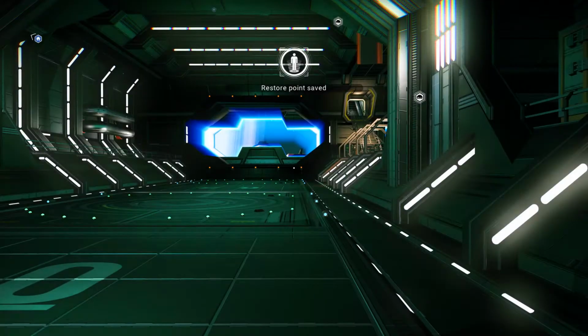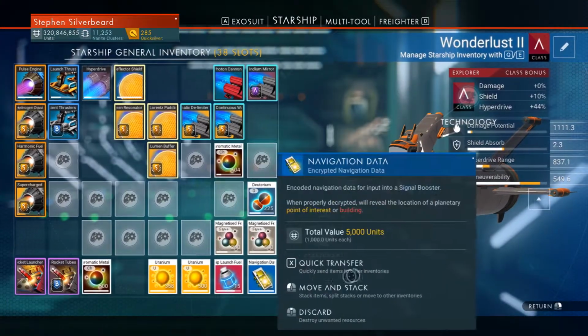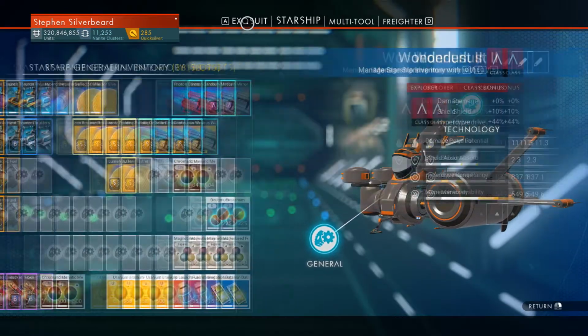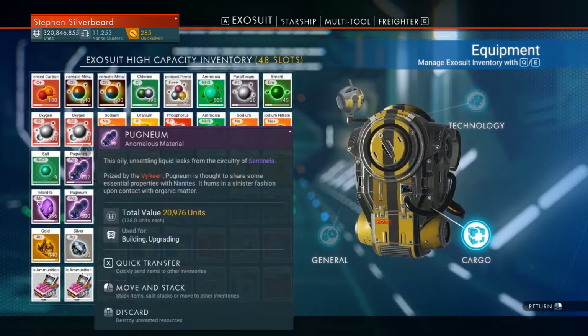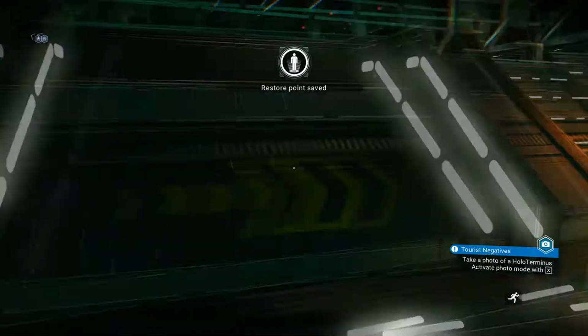Jump out. Of course, because I'm swapping ships, I need to check everything. Let's have a quick check up. Yeah, I've got 401 deuterium, but I'm keeping that in there so that I can build the advanced formulas.